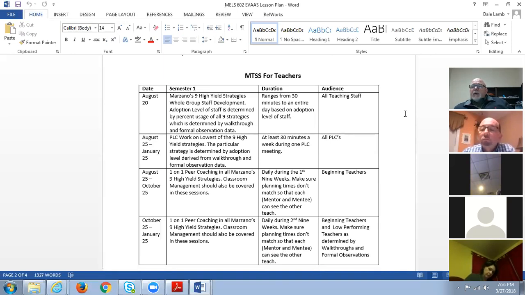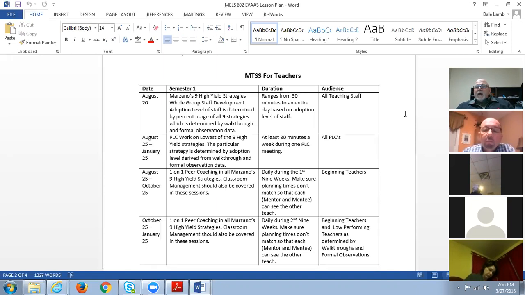Just a normal distribution says you're going to have somebody that's better than average on your faculty. Use them, but you've got to identify who they are. That's the trick. That's where your walkthrough data comes in, identifying who your stars are, and you utilize them.